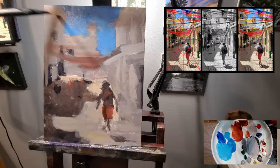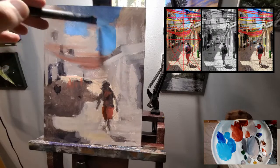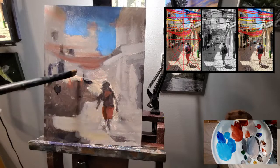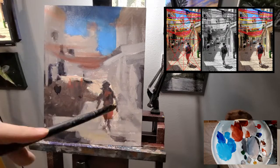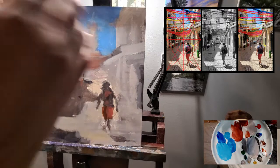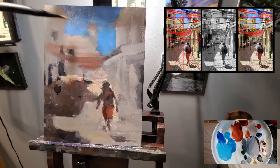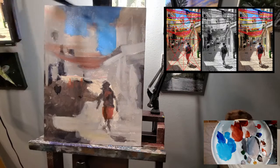I think I might take some of these upper swaths out because I really want the cathedral or whatever. I think that was the cathedral. I want that much more visible, and this guy, and then the guy who's kind of in the foreground, I want it to lead the eye kind of like a triangle there, and then this will cradle this. The sky will kind of lead the eye there, and then this will be pointing towards it. So yeah, I may take some of those distracting swaths out. So I may have a couple up here and then this down here.